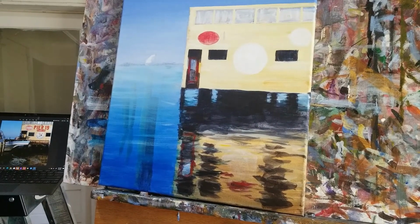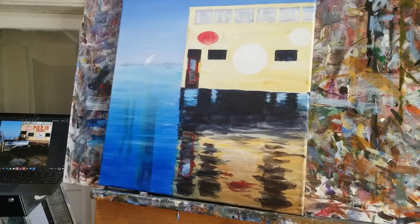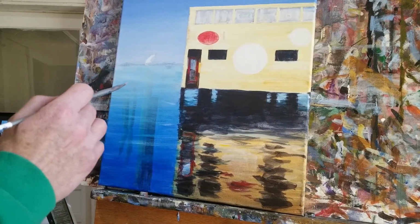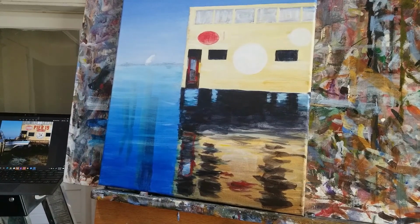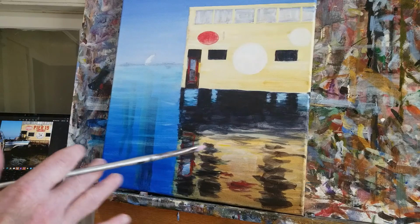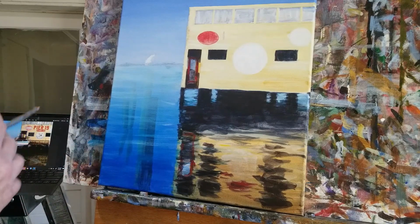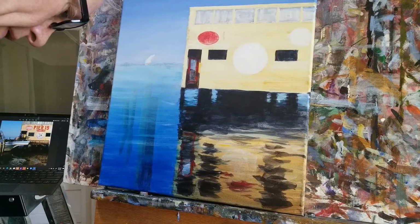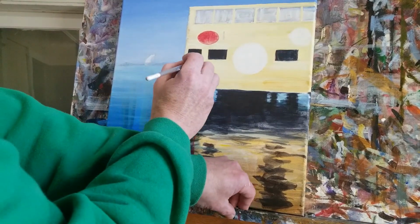Am I happy with the building? I think so. So let's put, what time are we looking at? Yeah, we're doing all right. 30 minutes in. I am gonna cheat. Just to be honest with you, I'm cheating. Just noticed something that I need to come over here and do.